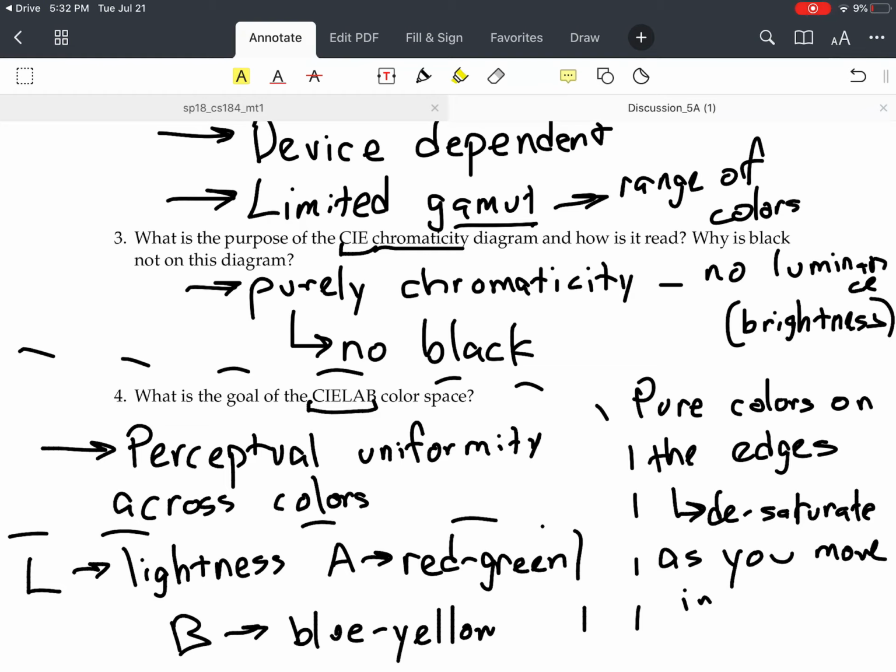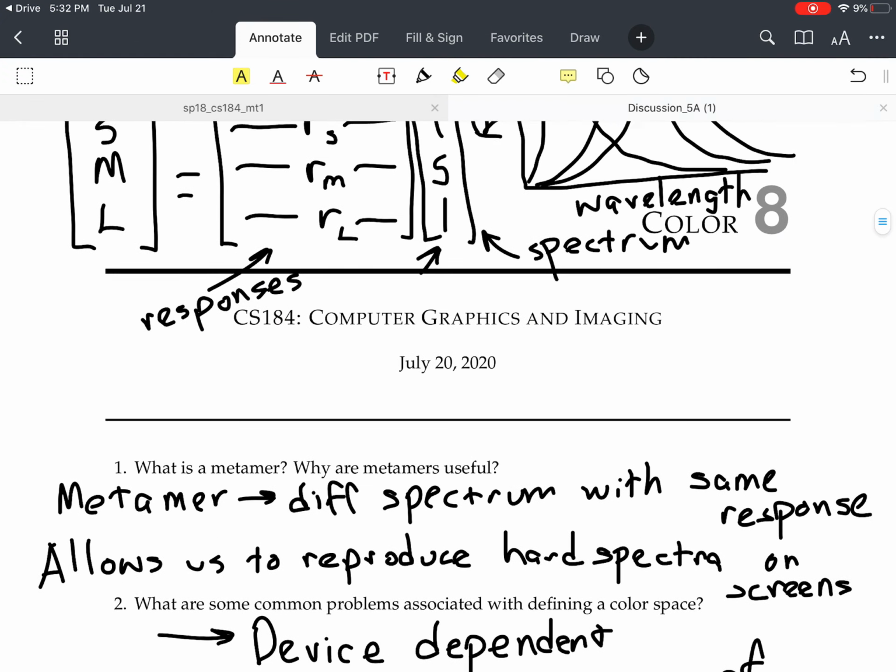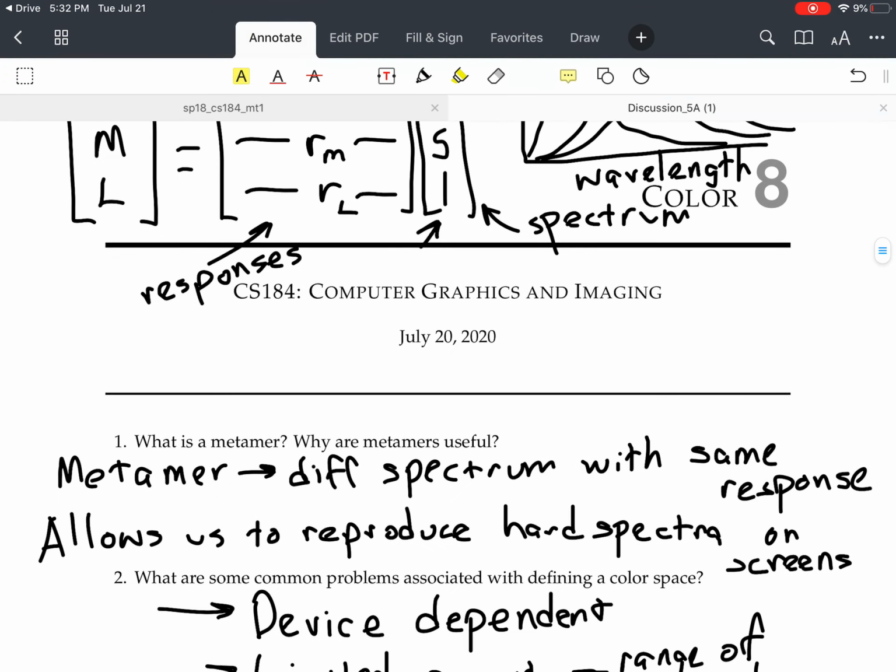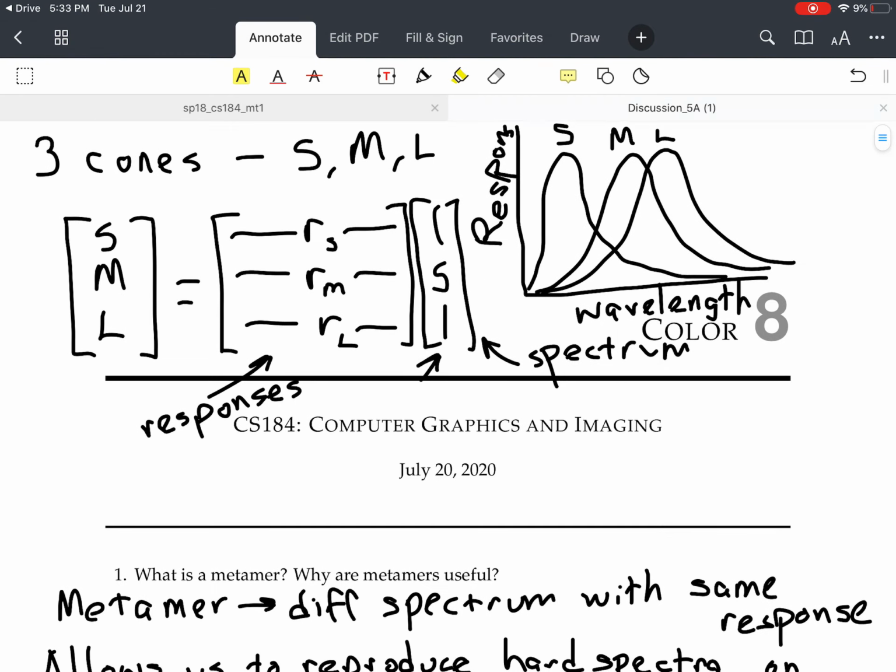Okay, so that's all for this discussion. It's a really short one. Color is a good topic, an important topic. I'd suggest you look at the slides for more details, specifically about the cones, and this matrix formulation, linear algebra formulation. And this formulation will be useful for the tests, so definitely check that out.